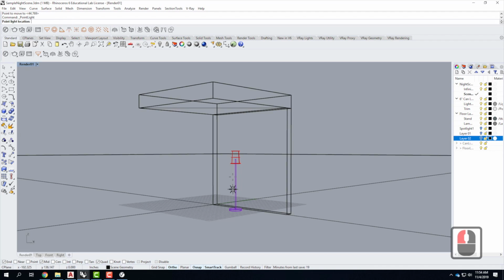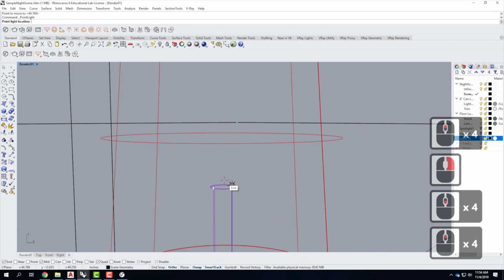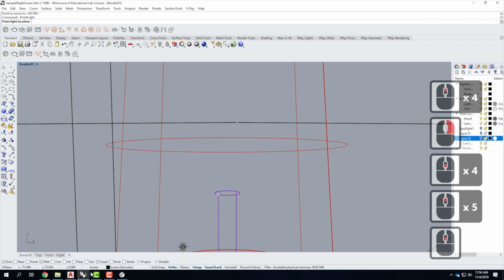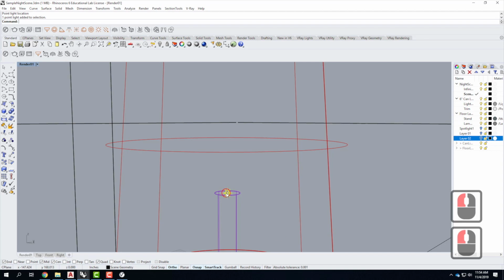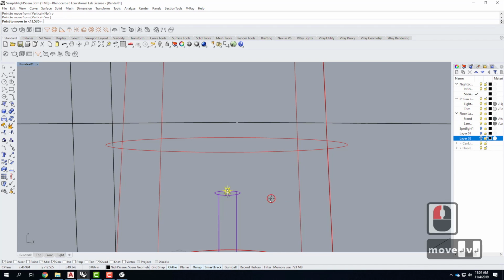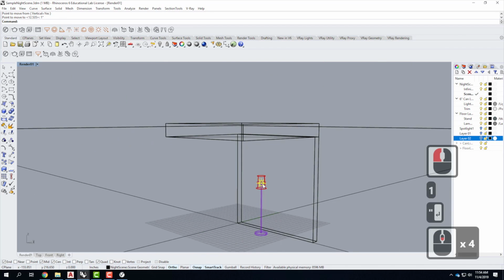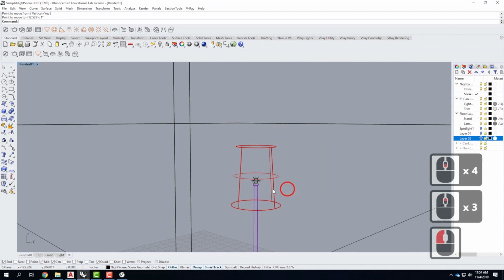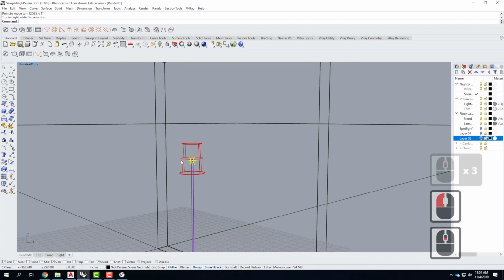And it's going to ask for a location. I'm going to snap it right to the top of this. Let me turn on my center snap, and I'll snap it right to there. It is currently intersecting that top though, so I still need to move it up by maybe 1 inch. So it's floating there. So there it is. One of the challenges with point lights is as you zoom in, they stay the same size. They don't ever get bigger. So picking them sometimes can be a little challenging.